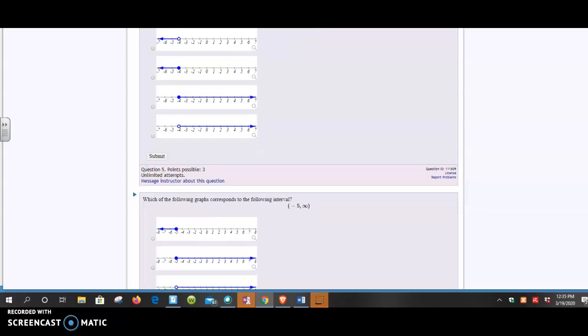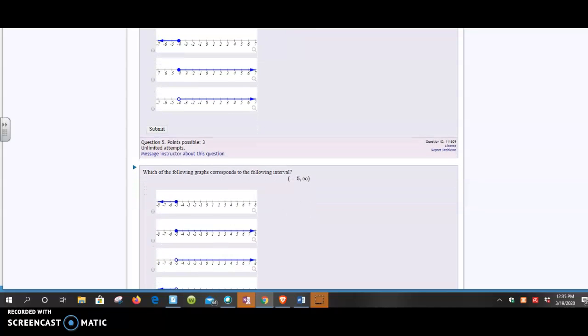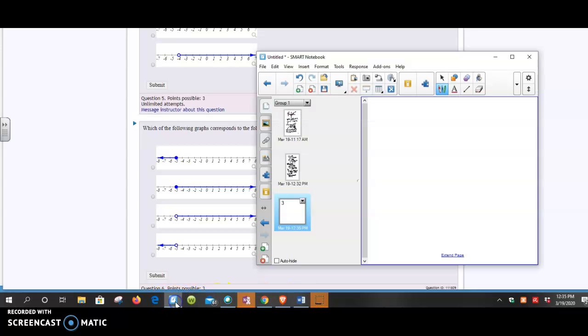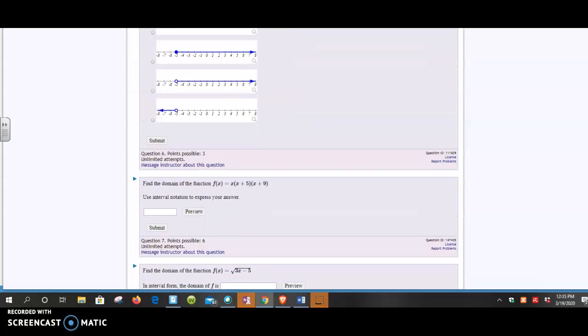Let's take a look here. What's the final graph of [-5, infinity)? So we have -5, infinity, soft bracket. That's going to be a hollow dot, right? At -5, right there, and going to the right because it's going to infinity. Every number greater than -5 and less than infinity. Okay, so that's what we have there.